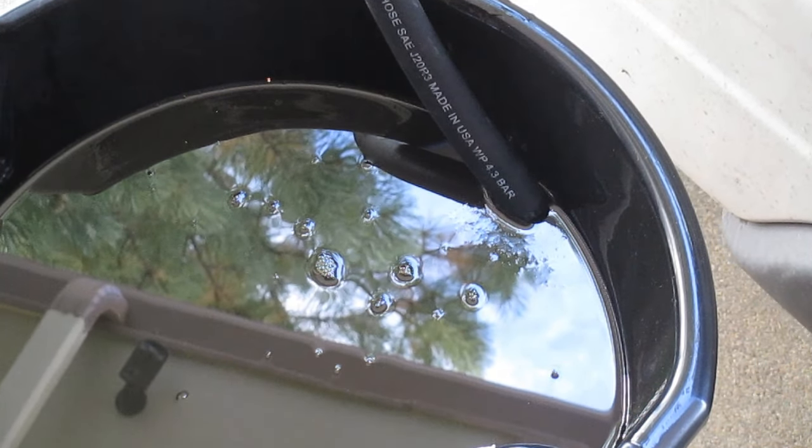I think I have it all the way loosened now. Pull it back. There's our bolt. And there's our O-ring. And that's really not much of an O-ring anymore. That's not very flexible. Not as flexible as it should be anyway. Definitely dried out.